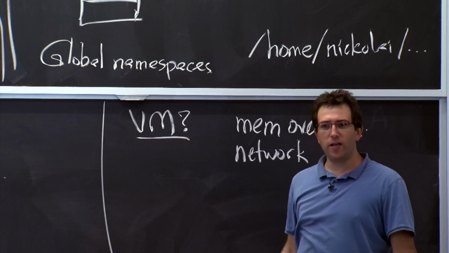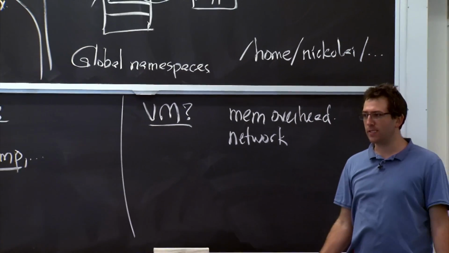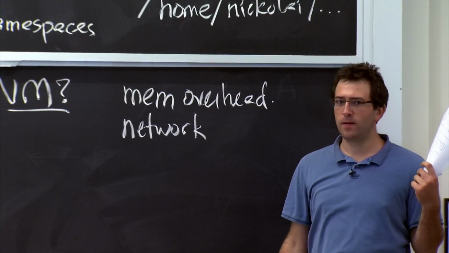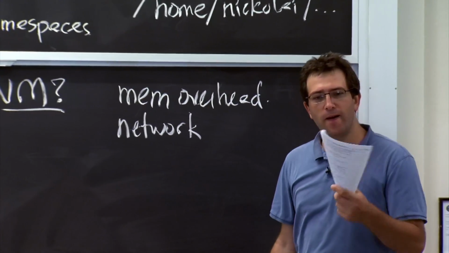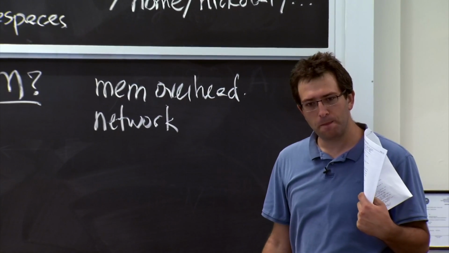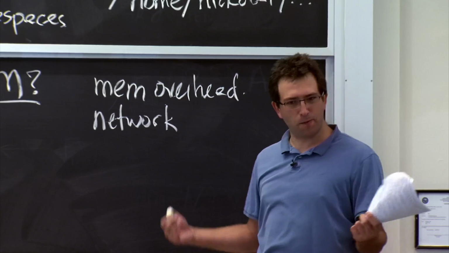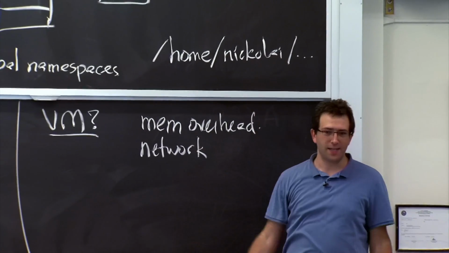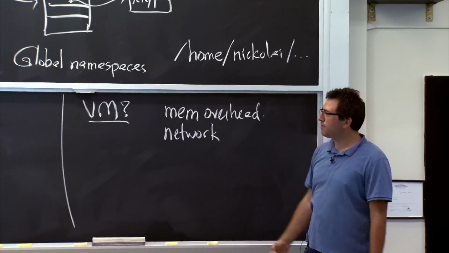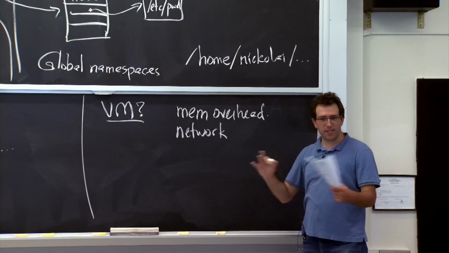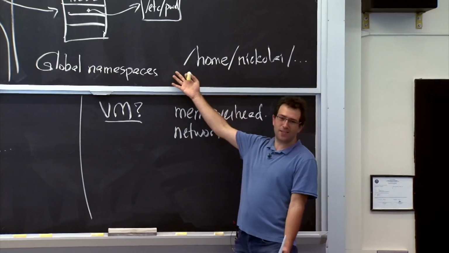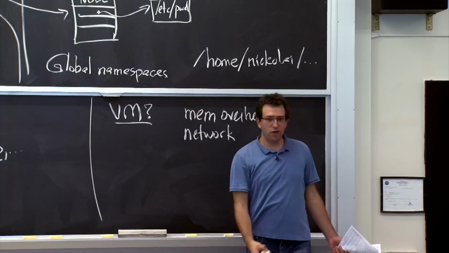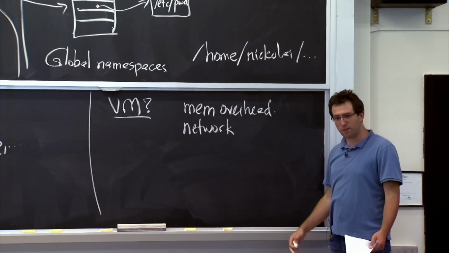Why is this bad? Why are they against global namespaces in Capsicum? What do you think? Yeah, if you have the wrong permissions and you use ambient authority, you can get into trouble. So the problem is that this is Unix after all. There are still regular permissions on files, so maybe you really want to sandbox some process so that it can't read anything at all on the system and it can't write to anything. But if you can name a file starting from /, maybe you'll find some stupid user that has a world writable file in their home directory. And that would not be so great for this sandboxing plan.